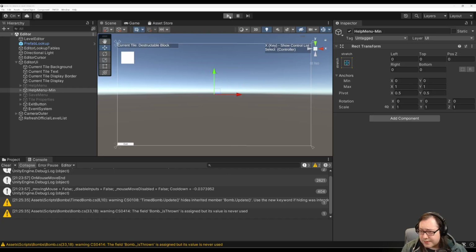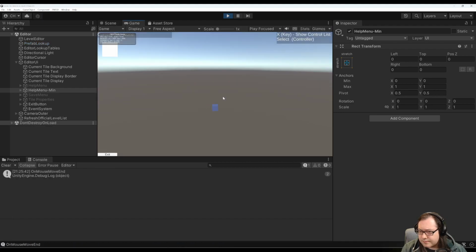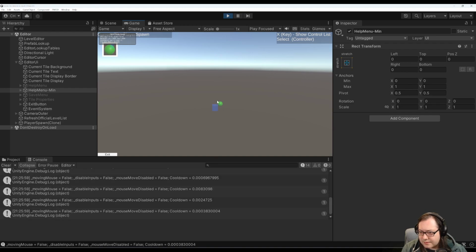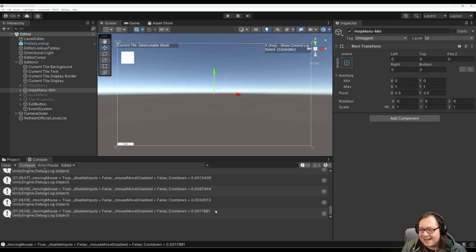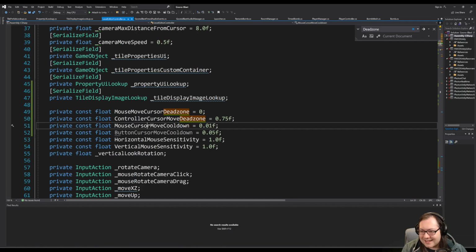How horrible is this going to be? Well, now it doesn't move at all. Oh, wait. Oh, shoot. That sucks.